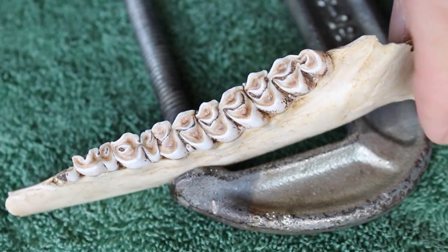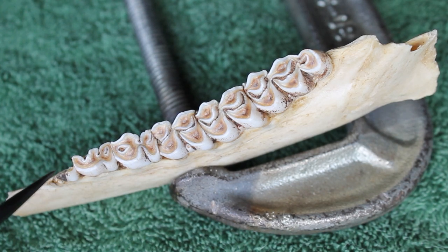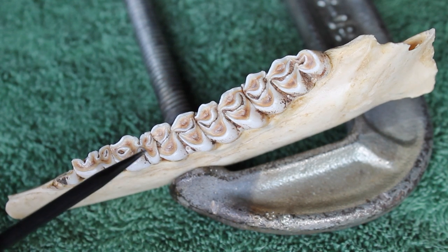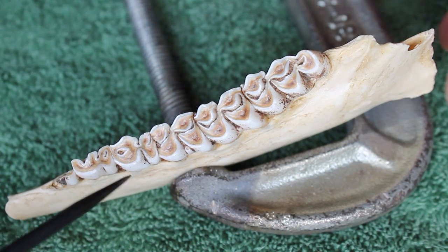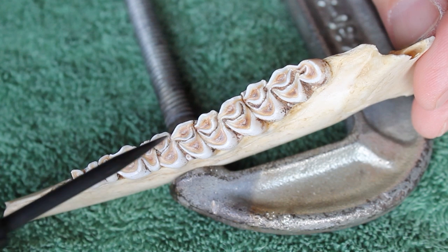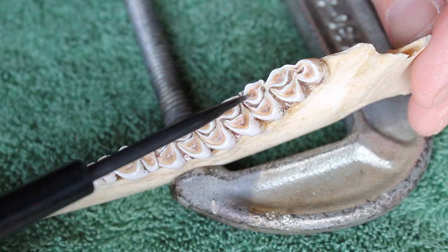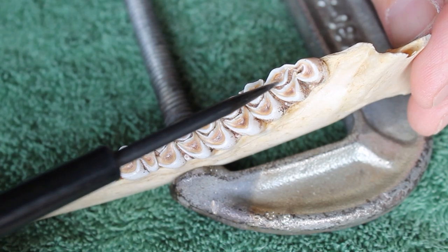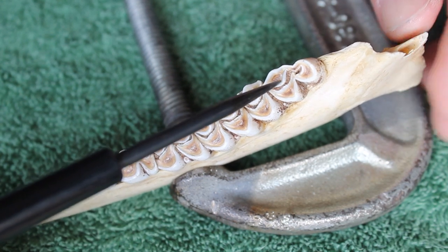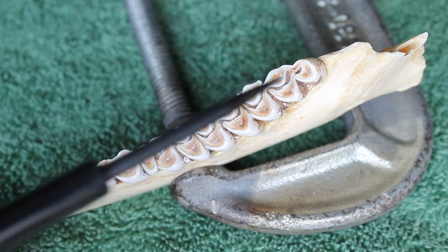Now look at a five-year-old. We see the third premolar — it's broken but there was a tooth there — big cusp, little cusp, and note how it's beginning to wear. So we go to the first molar: obviously dentine is wider than enamel. Next tooth: obviously dentine wider than enamel. We go all the way to the back and finally on the rear tooth, tooth number six, the dentine is as wide or wider than the enamel. So we're all the way at the back of the jaw — that's a five-year-old.